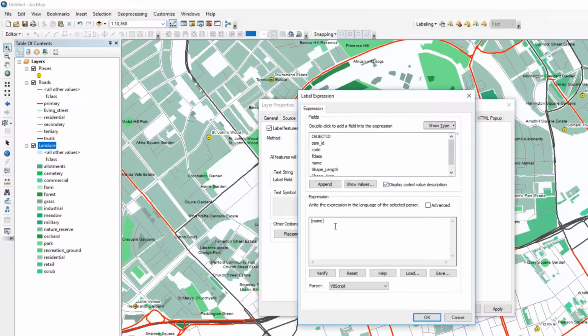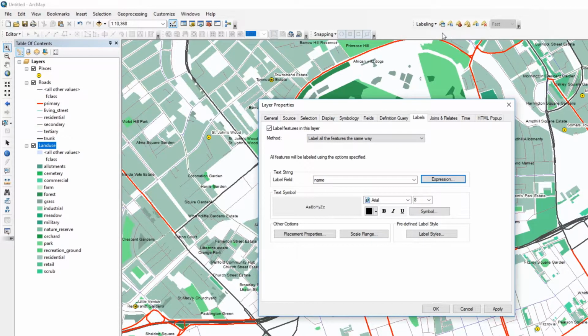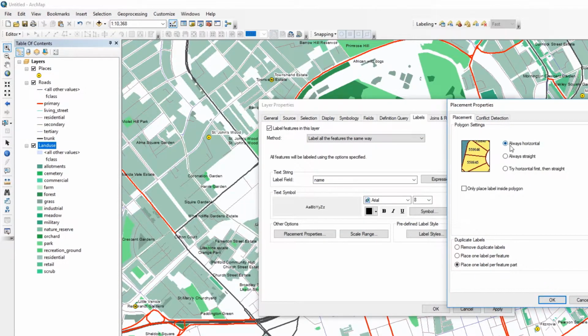We can also include scripts for changing the label or doing something like that, in Visual Basic, JavaScript or Python. So we can inject scripts right here, where in the labeling toolbar we did not see this expression, but it is right here. We also have the symbol that we saw when we input the mask. We have placement properties. Now we see that the placement properties for polygons are changed. It is no longer the point. It is where we want to put the label. And I want to put it always straight inside the polygon. One label per feature, not one label per feature part.